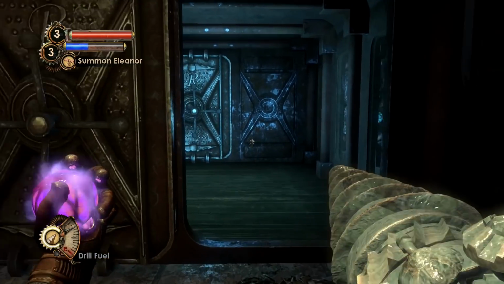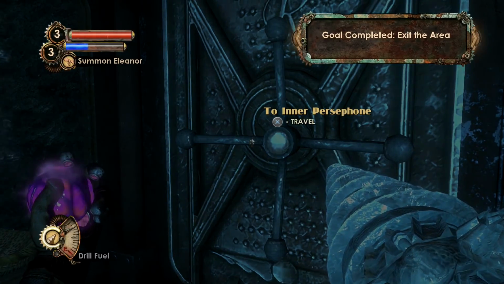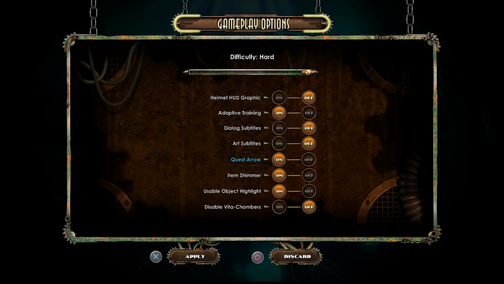This is great. And off we go to the final level. Nice little callback to the way the gates and the doors work between levels in the first game. To Inner Persephone. Now this is going to be an absolute clusterfuck. Yeah, I'm going to enable Quest Arrow because there's just a lot going on. You want to get through here quick because there's so many enemies. Quest Arrow on, let's run.